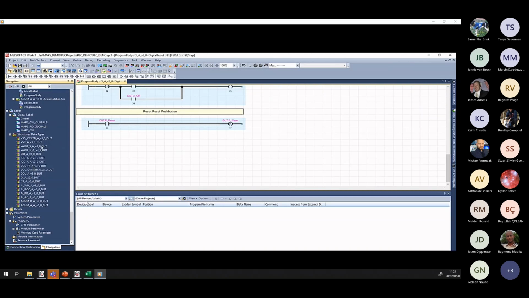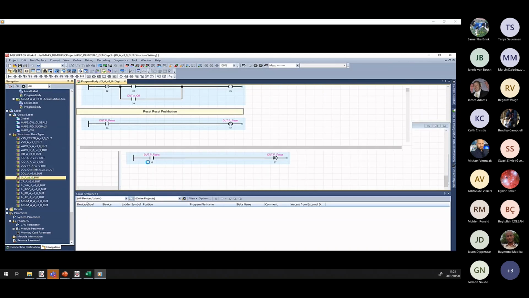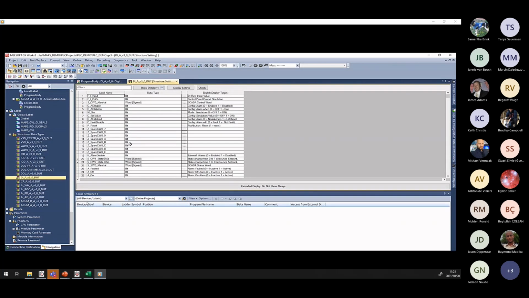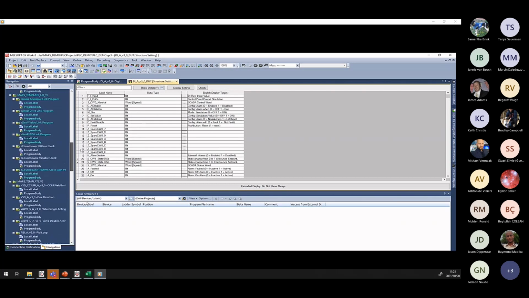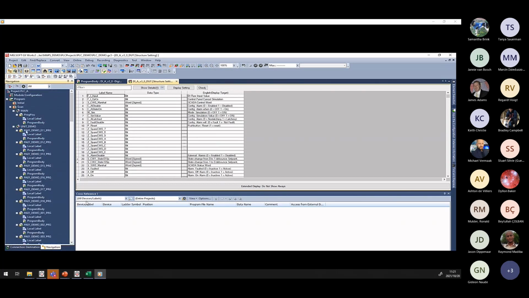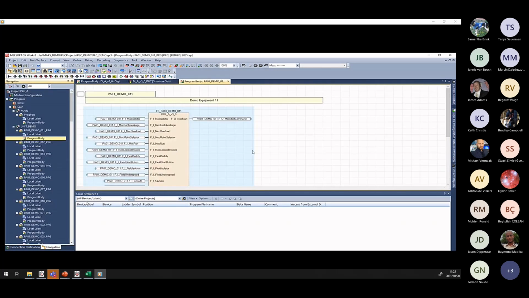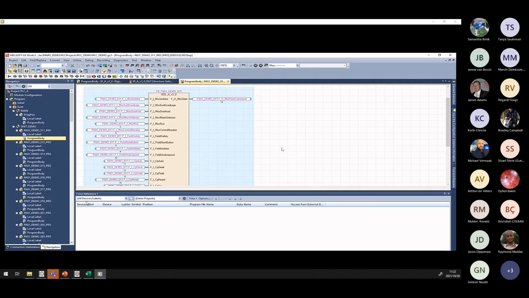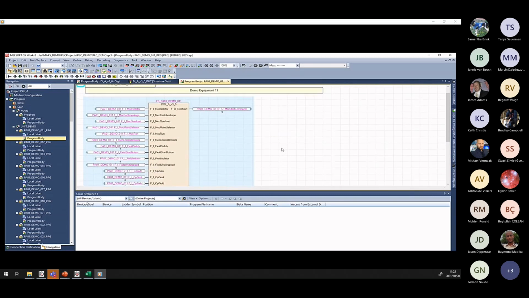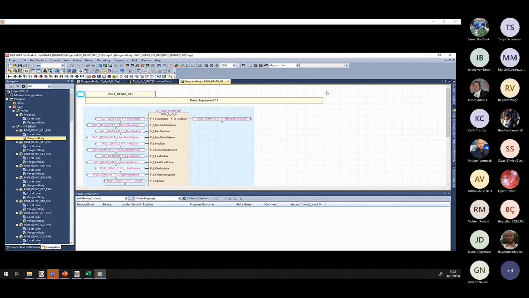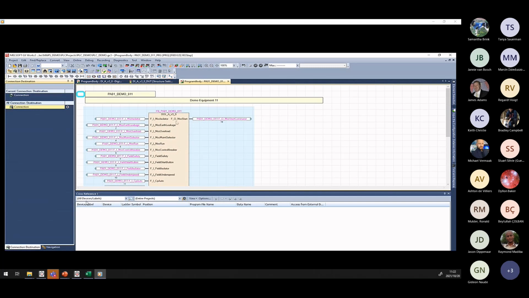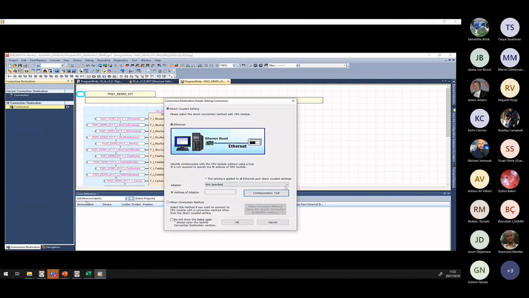Each object also has its own DUT attached to it. Again, there you can see all the variables that are in play for a digital input, for example. And if you look at the actual POU, you will find there also the program where that actual digital input is referenced and the DUT is attached to it as inputs and outputs. So that's the standard Maps functionality that comes in there.